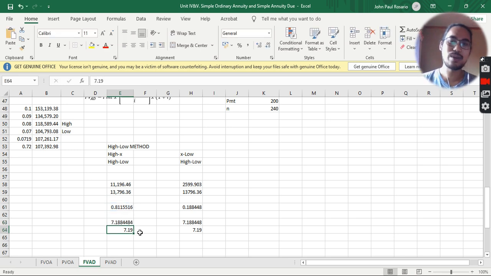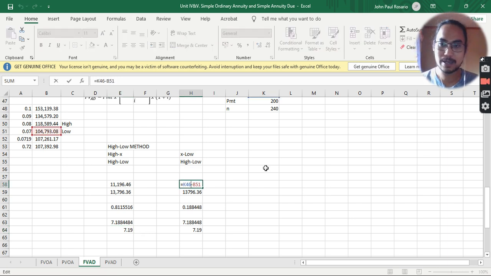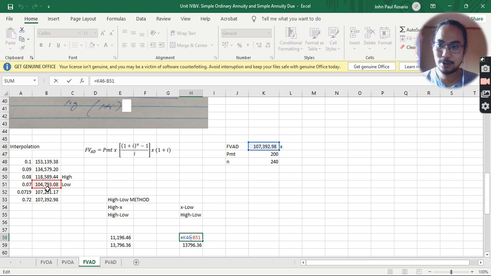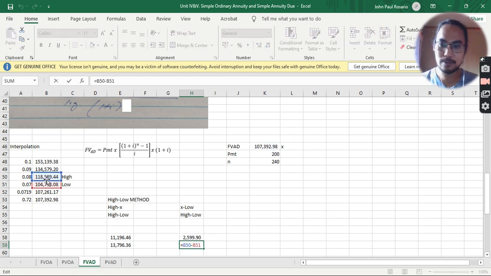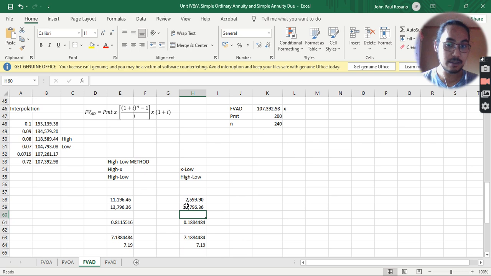If we go the other route, where the numerator is x minus low, so the first one would be x minus low, over high minus low, and then the quotient of the differences is this one. So we have to determine again what our constant is. Our constant is low.